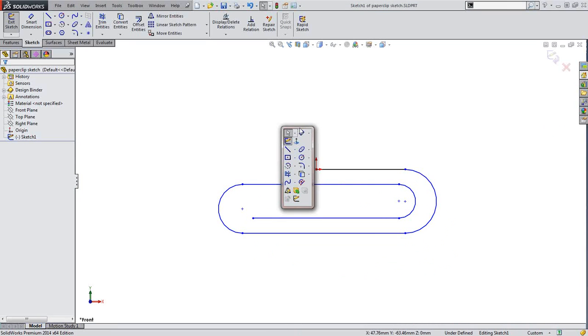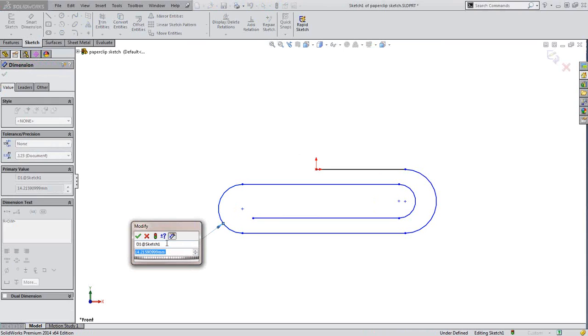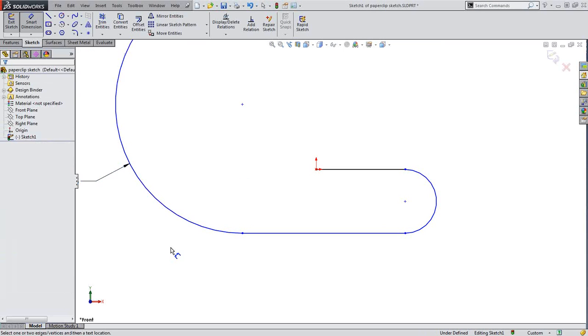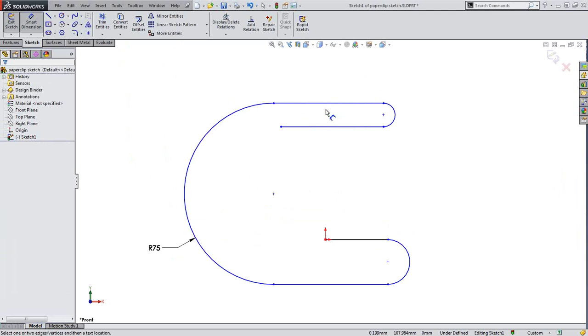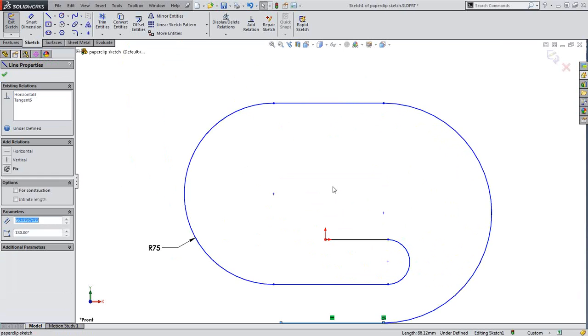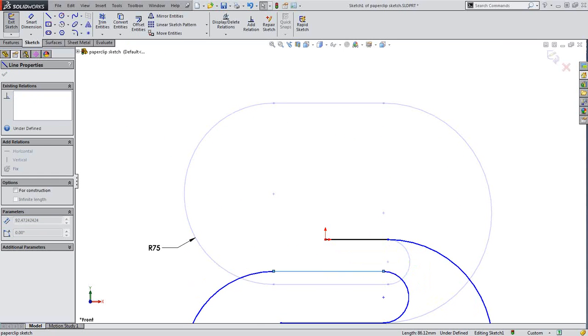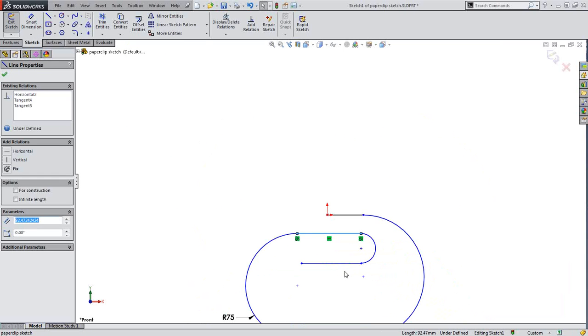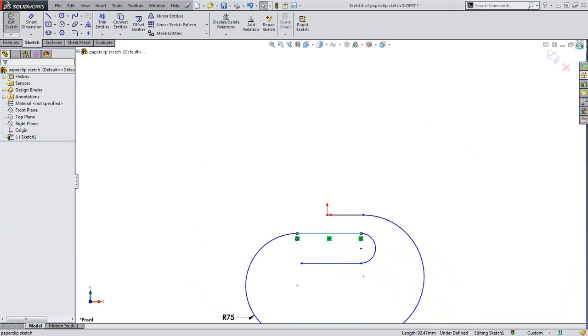So you guys probably run into this scenario. I'm adding a dimension here. I have the general sketch, I've captured my relations, sort of the design intent, and then I add my first dimension, and it ends up being something quite a bit different than what was on my screen. So then everything resizes, and I end up having to clean up and move everything back. You can see it can be difficult as I add additional dimensions. It can be inefficient if I don't pay attention to those initial dimensions.